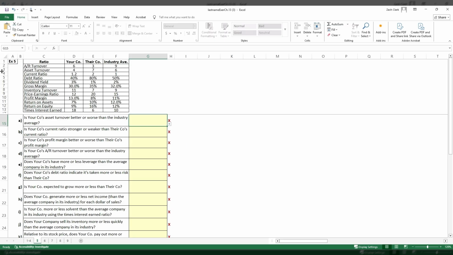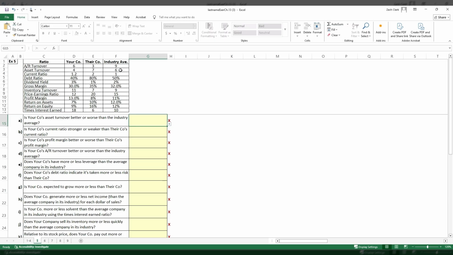Similarly, in exercise 5 on the next tab, you're going to go through and analyze ratios here. So we have your company, their company, and then industry average. And so you're going to go through and analyze each one of these from that perspective of a comparison. For example, A asks, is your company's asset turnover better or worse than the industry average? So if we look at industry average, we look at asset turnover ratio.